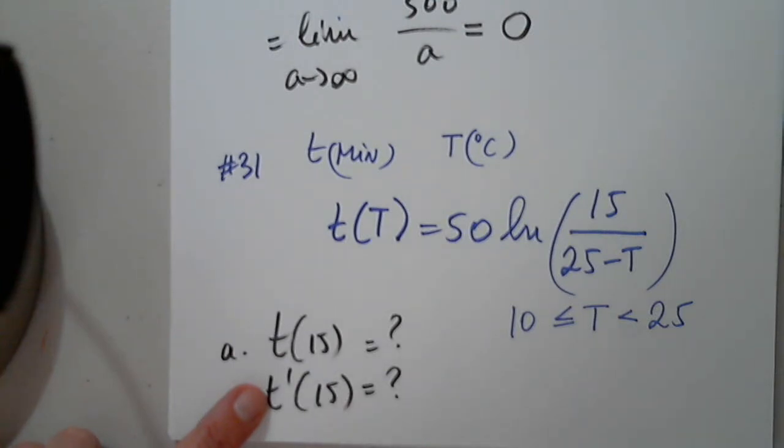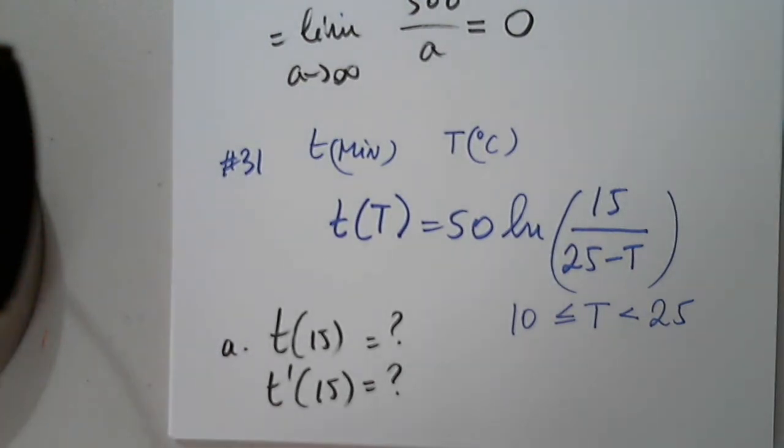Let's do it. I'll share my screen. I'll put in the function, because I may need it to plug in other numbers. So I'm going to put in 50, and then natural log, parentheses, 15 at the top, denominator in parentheses. The denominator must be in extra parentheses, minus x, close, and then close the outside. So the denominator inside here has to be in parentheses, and so on and so forth. So for now, they're asking us to plug in 15. Fine.